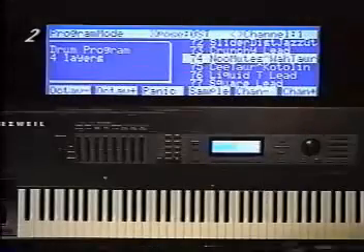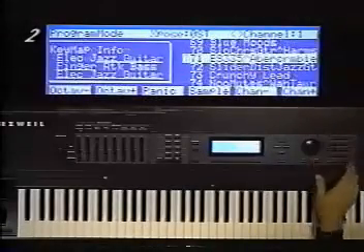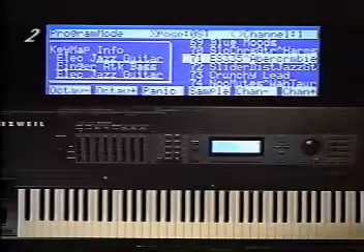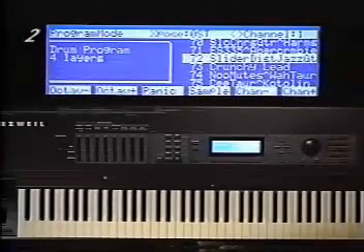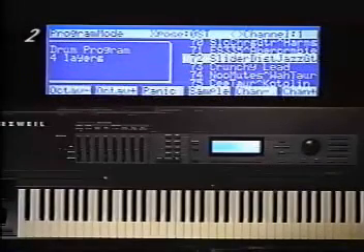There are actually 4 different types of programs, although 2 types are very similar. Regular programs can have up to 3 layers, and the left side of the display will show the name of the key map for each layer. Programs which have between 4 and 32 layers are called drum programs, but they do not have to have drum sounds in them. They can be made of any sound, but we call these programs drum programs because that is the typical use for a program with a lot of layers.